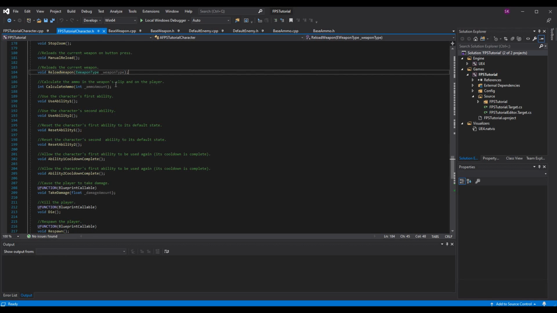We're going to make a function called calculate ammo, which is basically just breaking up some stuff that was being done in the reload weapon, simply because we want to know how much ammo is left for each weapon after a reload. We don't want to pull from the weapon anymore. We want to pull from our specific ammo that we're pulling from out of our inventory and see how much we have left.